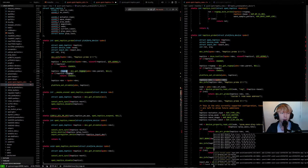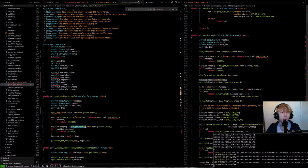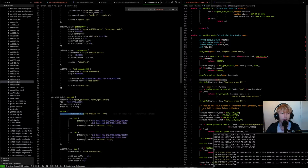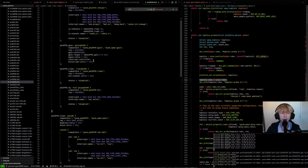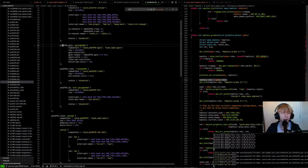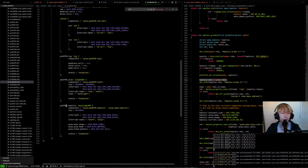So we need a register map, which we get from the parent in this particular case. So the way that works is here in the device tree. This is the device tree for the PMIC. This single PMIC chip, the PMI8998 chip, has two logical, I don't remember exactly what LSID stands for, but it has two address spaces for all of the peripherals which live on it, and it has the charger block, some GPIOs, an ADC, the fuel gauge, and over here we have our haptics.